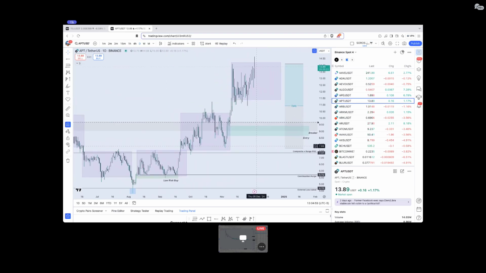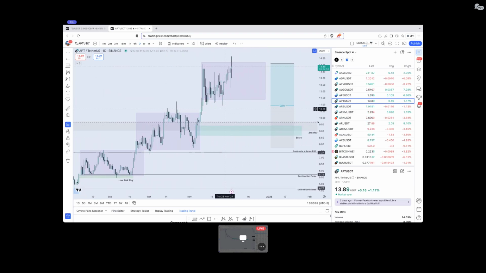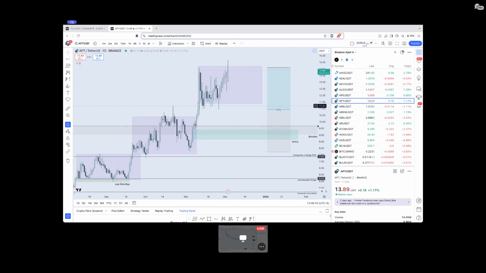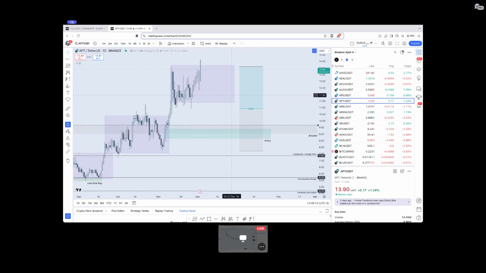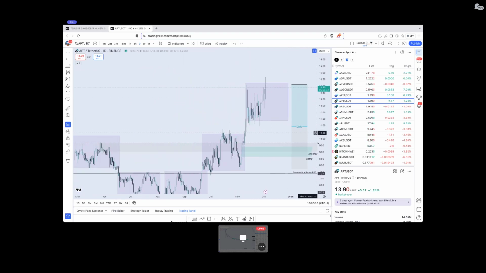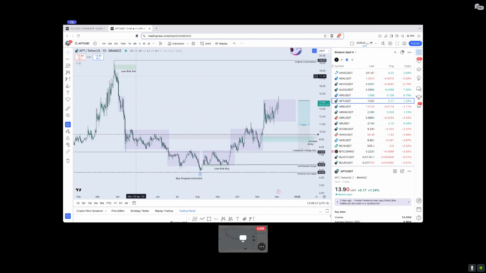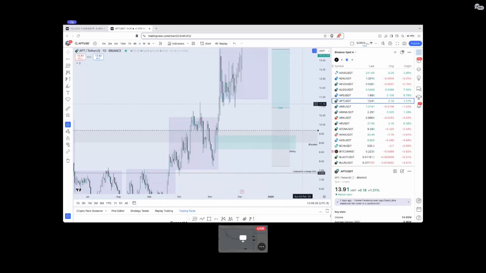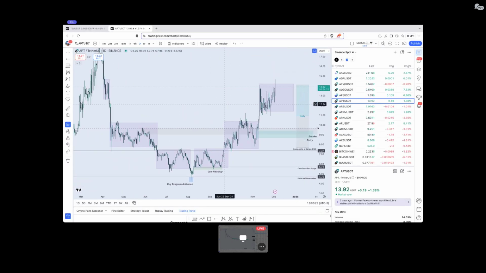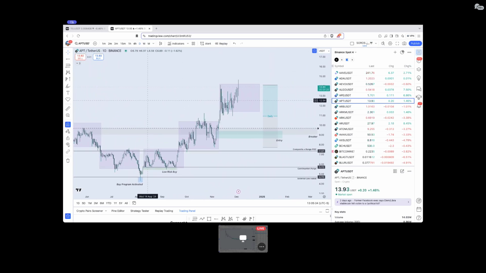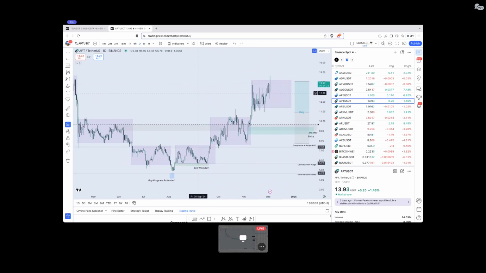It's called a unicorn model, where on the same time frame on the daily, you have an overlaying breaker on top of the imbalance in discount. It's probably one of the cleanest setups. If I could choose 3 setups to trade for the rest of my life, they would be the final stage reaccumulation in a market maker model, which we're in here, a unicorn model in discount on the daily, and the inducement model that you guys watched me stream about before. Those are the 3. All 3 are A+ setups.